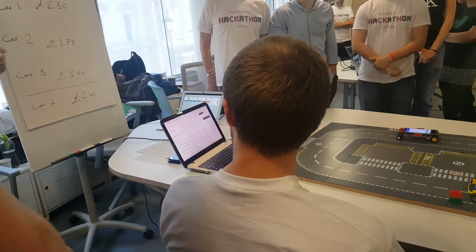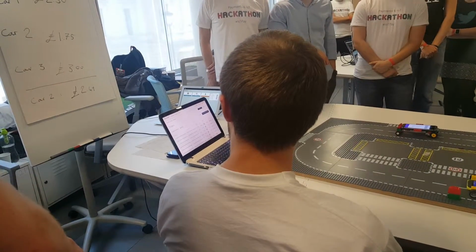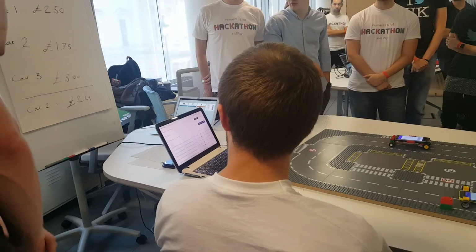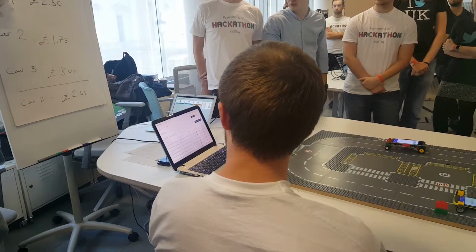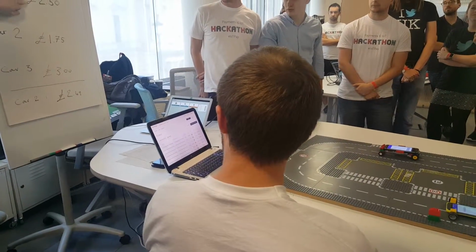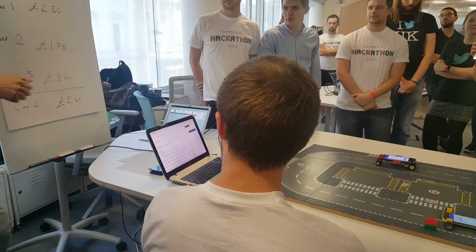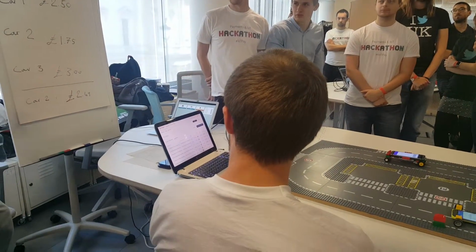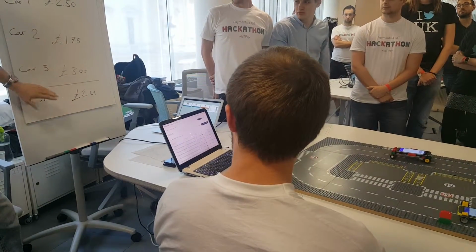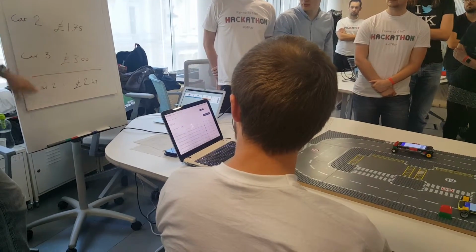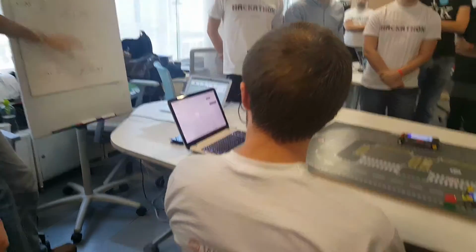Okay, but as a reasonable price, much like eBay in the opposite direction, we actually go to the next price up minus, in this case, 1p, but it could be £1 or £10. It could be just a percentage. So in this case, car 2 wins with a price of £2.49. So why is it not £1.79?